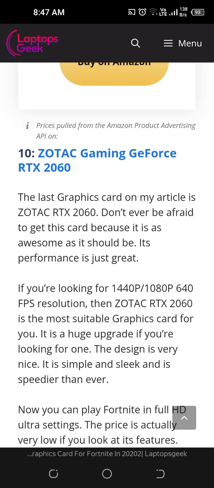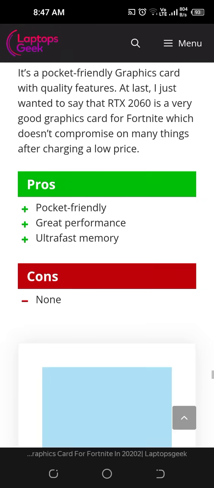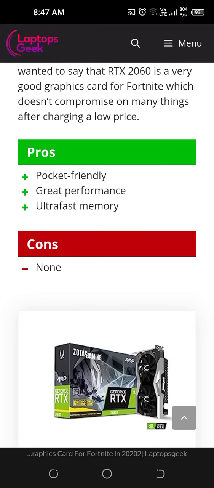Number 10, Zotac Gaming GeForce RTX 2060. The last graphic card on my article is Zotac RTX 2060. Don't ever be afraid to get this card because it is as awesome as it should be. Its performance is just great. Pros: pocket friendly, great performance, ultra fast memory. Cons: none.